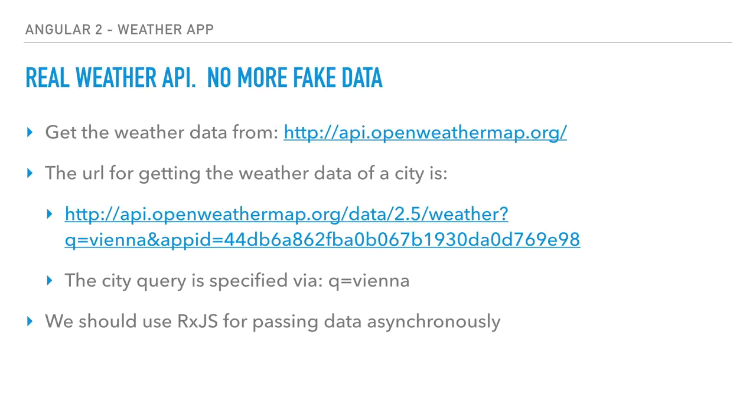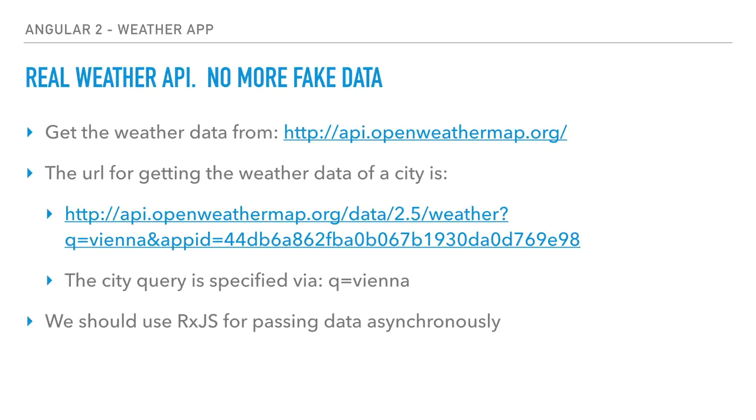In the previous section, we created a weather service that returns the weather from London and the weather from Vienna. And then we saw that we can inject this weather service in our app component and use it as an API provider. The drawback of this is pretty clear, so everything is hard-coded. So the idea in this part of the video is to finally connect our application to a real API.